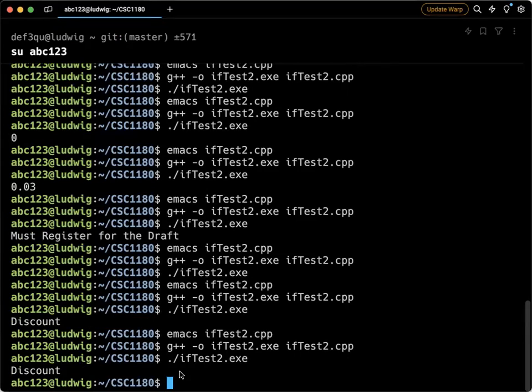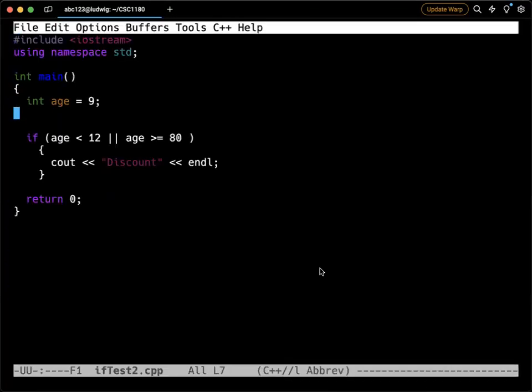Some caveats when doing the relational operators is that if you're looking at numbers that have decimal places, the floats and the doubles, things get a little tricky. It's not always the case that C++ will store things like you want it to store things. So when you store a 1.0 as a double, it may really be a 0.999999. So testing equality can be a little bit difficult with numbers that are floats. Okay. So let's take an example and see if we can get it to cause trouble. It doesn't always cause trouble.